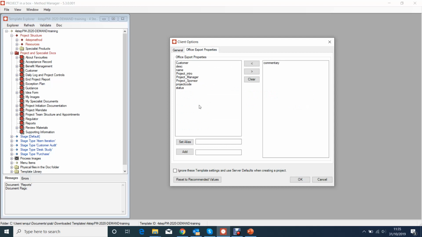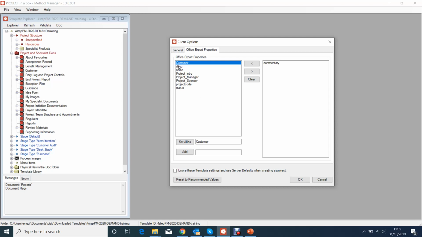The second tab, Export Properties, allows you to define the properties that you want to inject from the properties database into your files when you check them out. Now, we will inject things into Word files, Excel files, and PBX files.